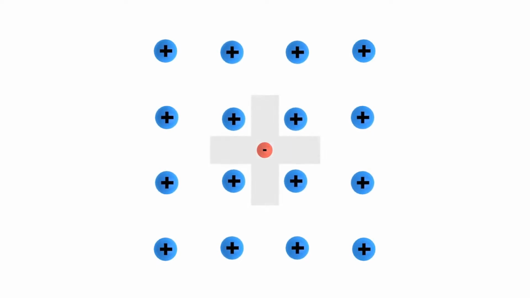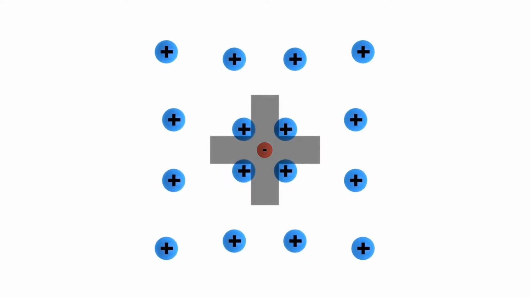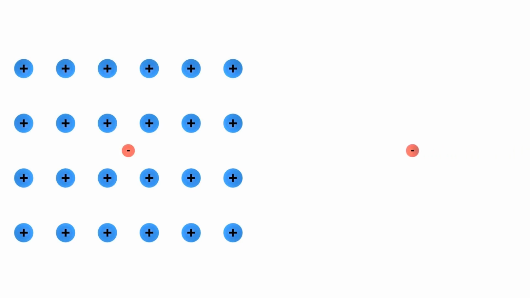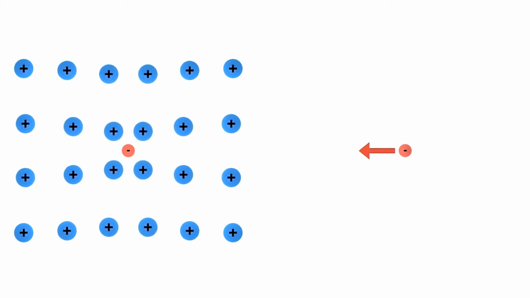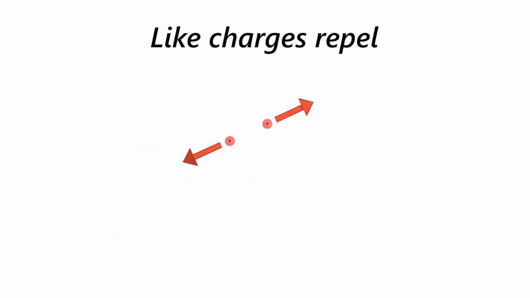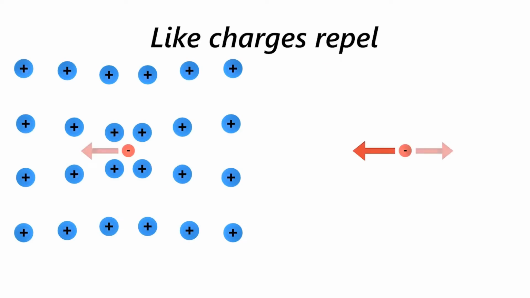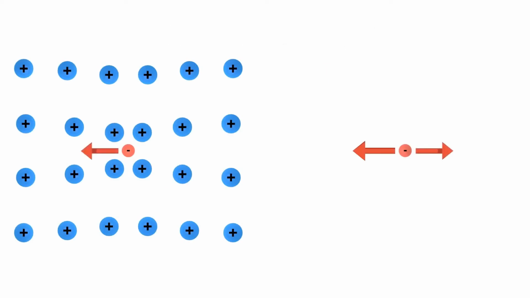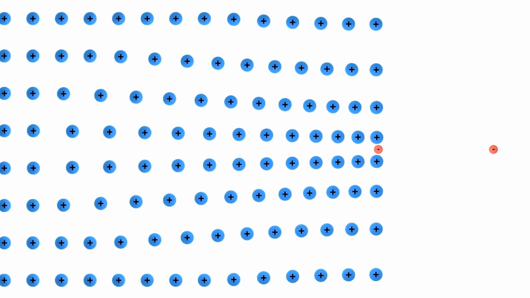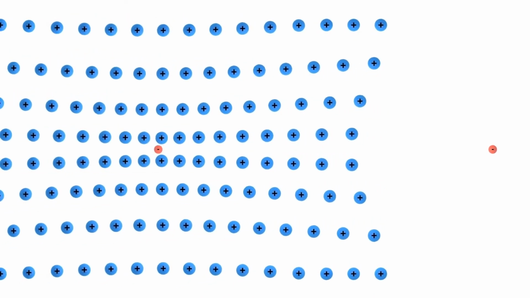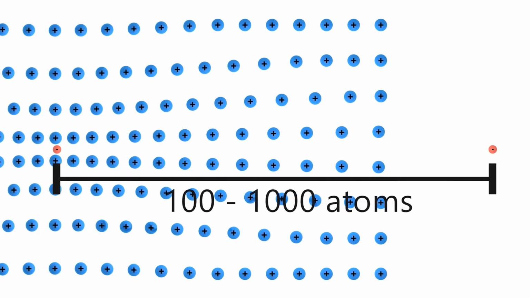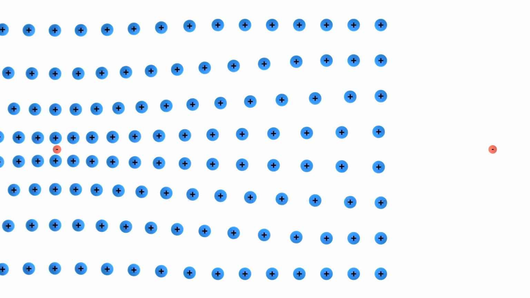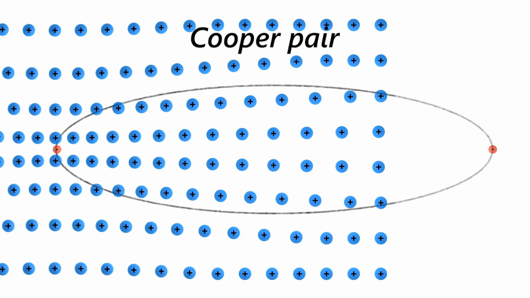If you have positive atoms clumped together in a local disturbance, they are a bit more positive. Now, a new electron flying in will be attracted to this local disturbance, because it is slightly more positively charged. You would probably expect, since like charges repel, these two negative electrons should repel each other. But they don't, because in reality many more atoms in the lattice are part of this disturbance, and the attraction happens over hundreds to thousands of atoms. The attraction causes these two electrons to go together and bind into what's called a Cooper pair.